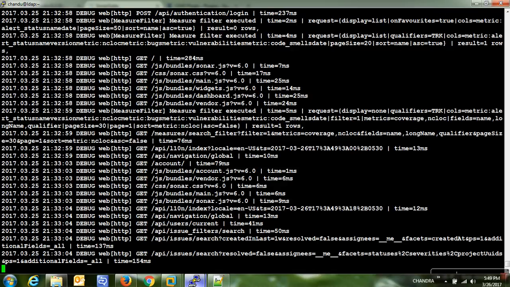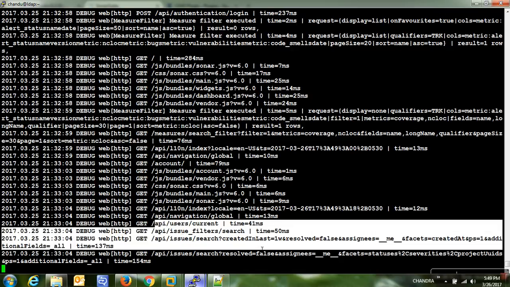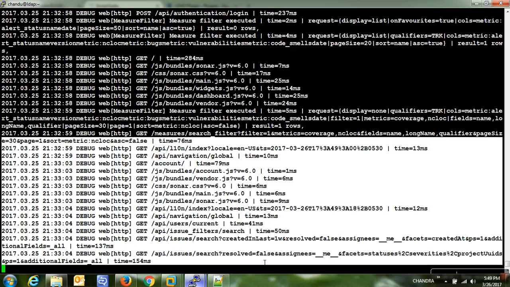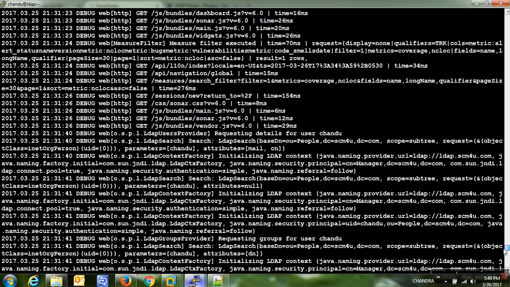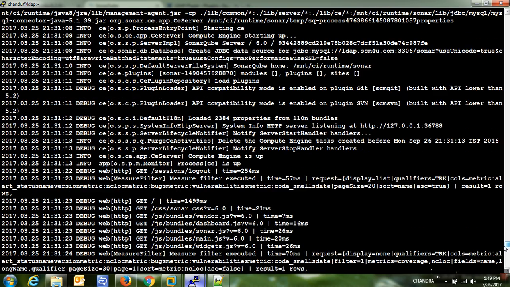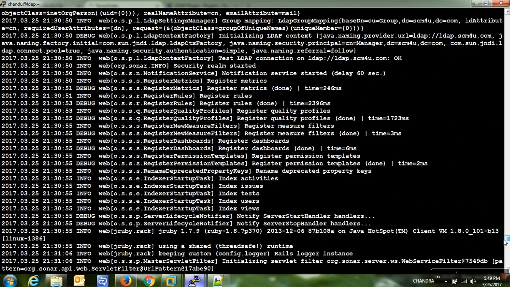Whenever you are doing a login, you will get some runtime log here. Whenever you get a request, this is all about a single user. Our request went and the response returned to the user. If you go to the top section, you will find the LDAP integration, whether it's running or not.